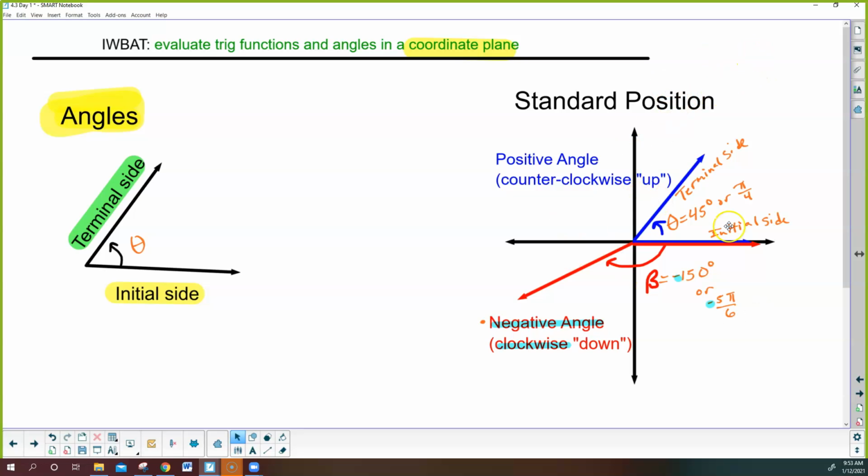All right. So our first goal is just, if I give you an angle measure, let's say I give you 120 degrees. That's positive, so you're going to have to go 120 degrees, and then we'll graph where that's at, and then we're going to build off of that. So a lot of stepping stones here.